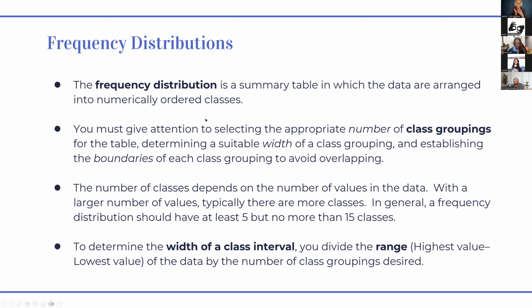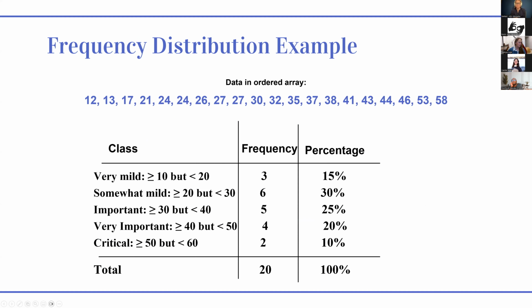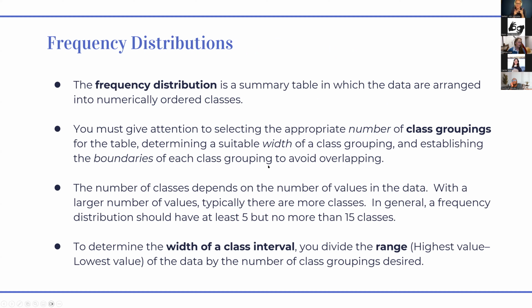Things you want to worry about when you're doing your frequency tables: you want to make sure the groups don't overlap. So we very carefully said greater than or equal to 10 but less than 20, and this is greater than or equal to 20. They aren't both equal to in here because you don't want overlapping values. So be very careful here, with a lot of thought. You want your business expertise to go into where you draw the line.